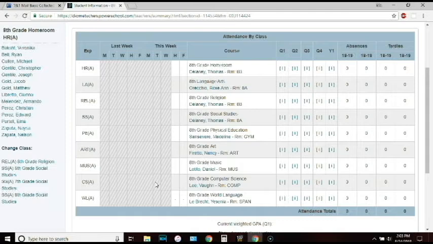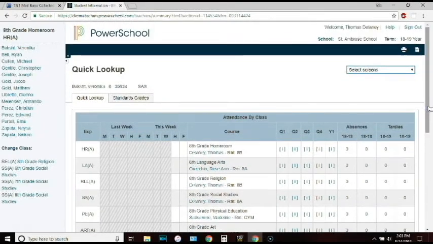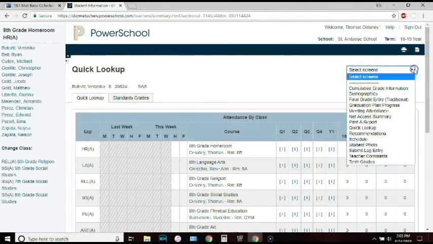So if your student is struggling in science and you're curious if they're struggling in anything else, you can check on this really quickly, and you can see if it's just a science thing or if they're struggling across the board. Up here in the upper right hand corner it says select screen. So here are some things that you're going to find. A lot of these, again, you're not going to look at too much. A lot of the information you can find other places.